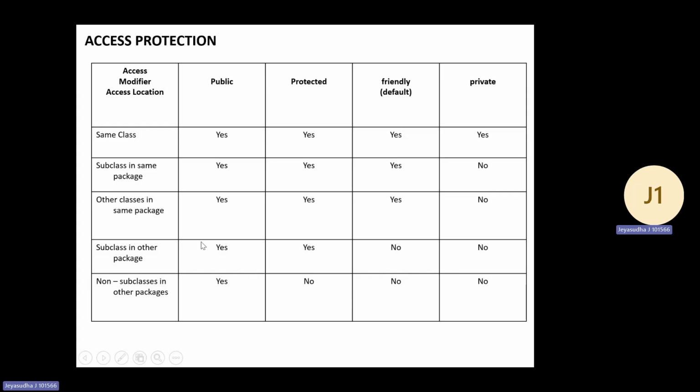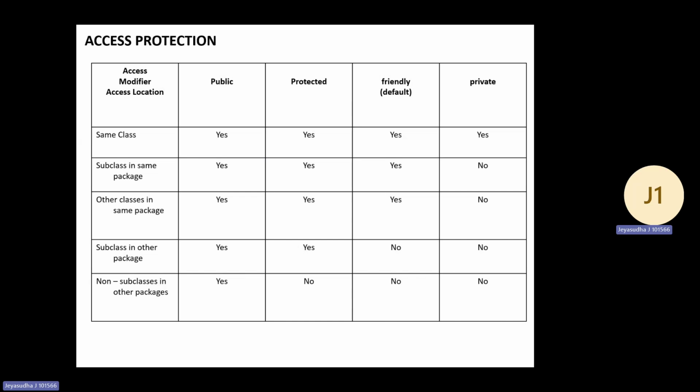So how will it be used inside the same class, or in a subclass, which represents inheritance, or in another class in the same package, a different class, or using inheritance in another package, or without inheritance but a different class in a different package. So we take different types of variables. One is public, another is protected, another, if you didn't define any access protection, it will take the default one, and another is private.